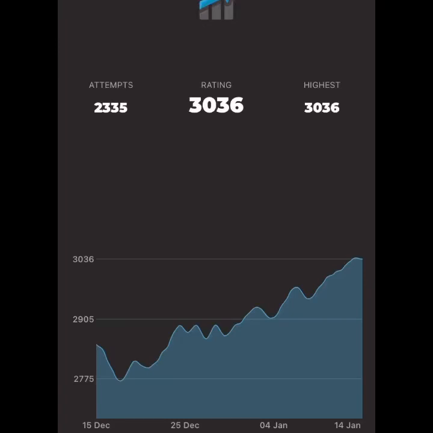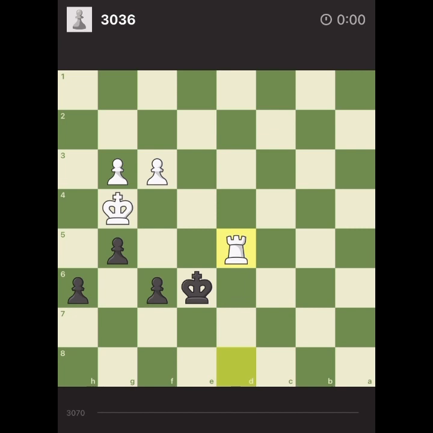Hi, we are continuing our unit for shooting stars. Our rating is 3036 in puzzles, the highest we had so far. And let's see if we can go even higher. So at this position, I can take the rook.